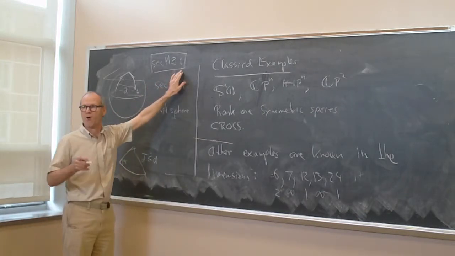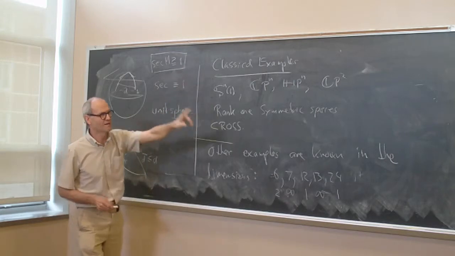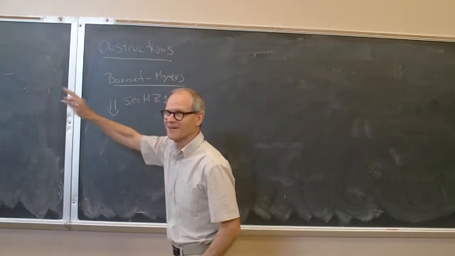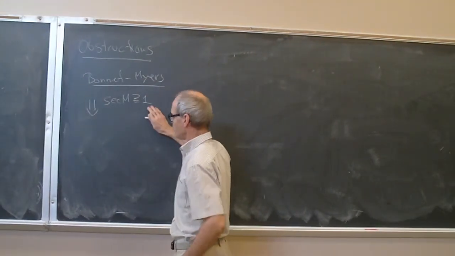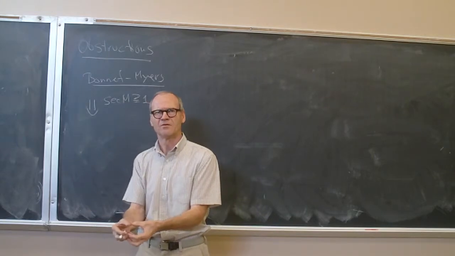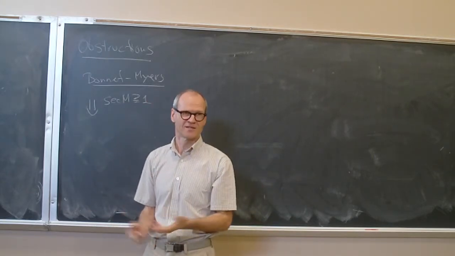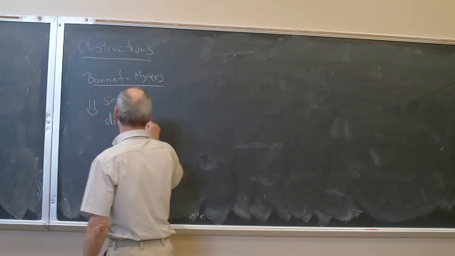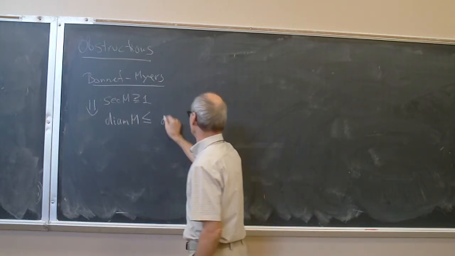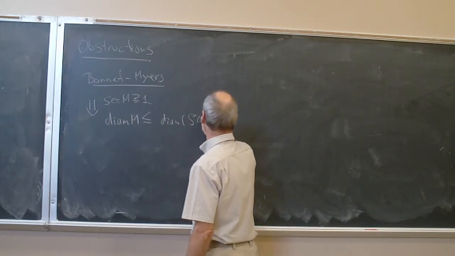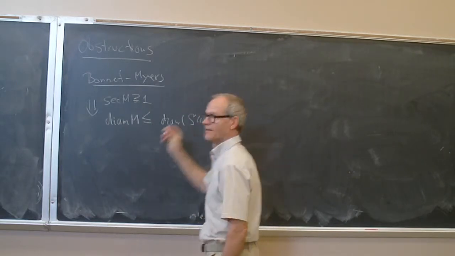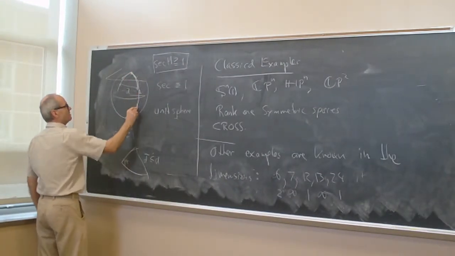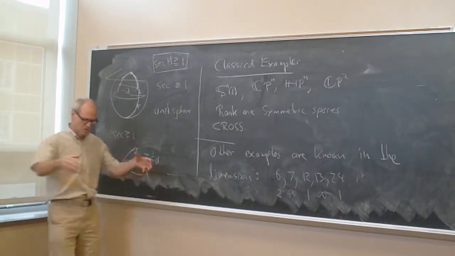But if you have a lower bound and it's complete, it's automatically compact because of what I'm going to write down here. Okay? So I always assume complete, in other words. If the sectional curvature is bounded below by 1, so it curves more than the unit sphere, then it's at most as big as the unit sphere. That's a classical theorem. It says the diameter of M is at most the diameter of the unit sphere, which is pi. So the largest distance between any pair of points is pi. Okay? So it shrinks.